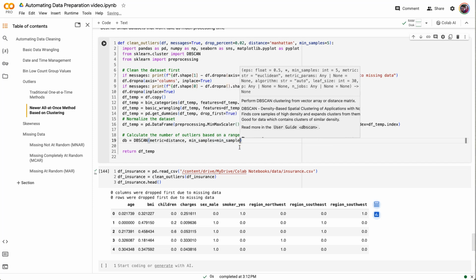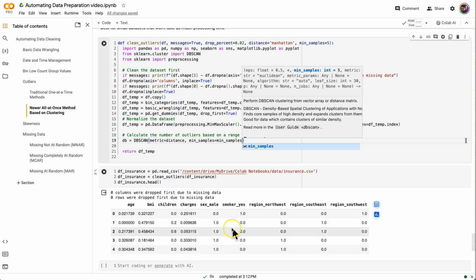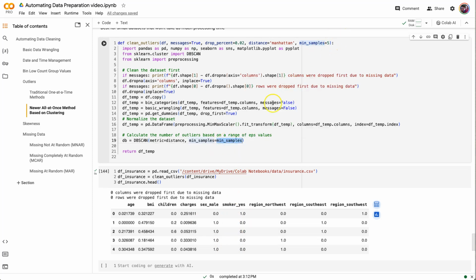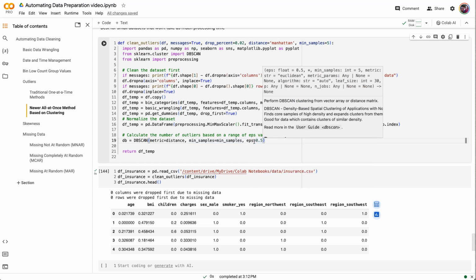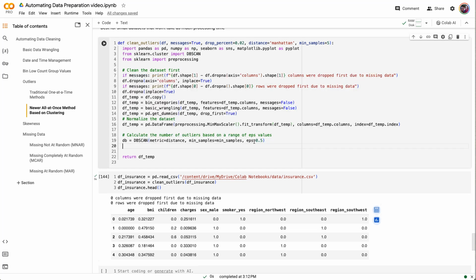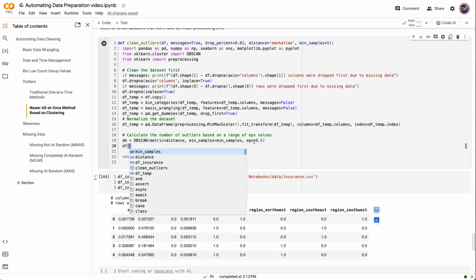The default here is 5, but you could set it up to 10. Once again, it depends on the amount of variance you have in your data set. And I'll show you a little later on where modifying this will make a difference. But for now, I'll leave it to that default. And then lastly, EPS, I'll leave it at 0.5. And now that I've got that, I'm going to make a new column in the original data frame.